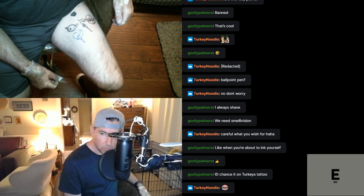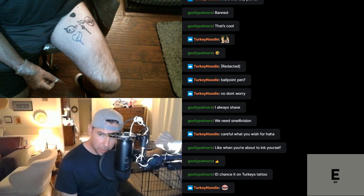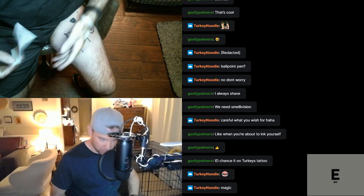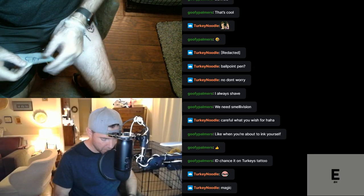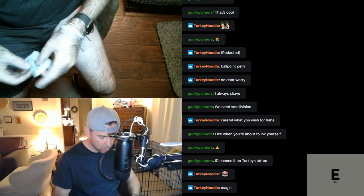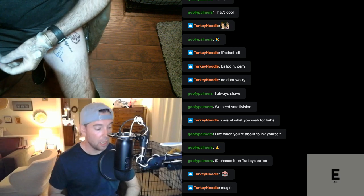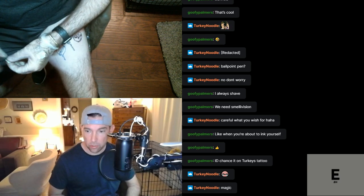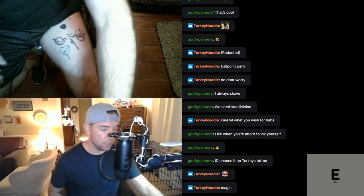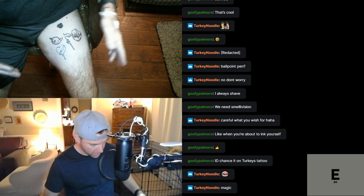There you go. So get a little bit, try to control that light a little bit. So now you can see I've got a fairly semi-permanent stencil, like this thing will stay on there. If you let this thing dry and you don't touch it, you don't tattoo on it, and you just want to try out a design or something. Like one of your buddies drew something really cool and you actually convince your tattoo artist, hey, what would be awesome is my buddy's design.